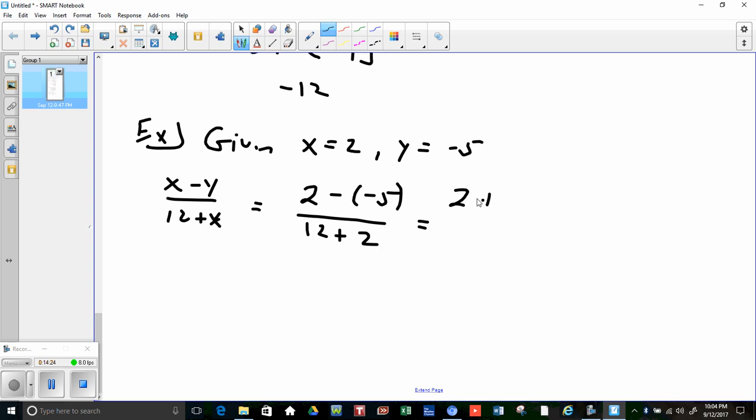So we're going to change the top of this to an addition problem: 2 plus the opposite of negative 5, which is 5, over 12 plus 2. And again, you might be tempted to cancel these 2's out here. That doesn't work because these are being added together. They are not factors. You can only cancel if they are factors, meaning multiplication. When it comes to addition, it doesn't work. So we're just going to simplify the numerator: 2 plus 5 is 7. Simplify the denominator, which is 14. 7/14 reduces to 1/2. Okay, there's an evaluation problem.